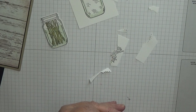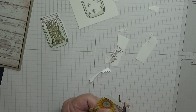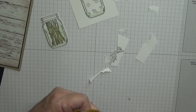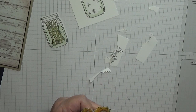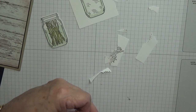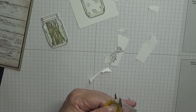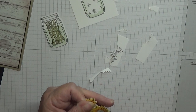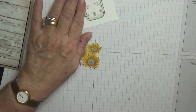Right, now we'll do this pink flower. And we're nearly done. But I've cut all this flower out off camera. Sorry if I have. There we are. Get rid of all that.